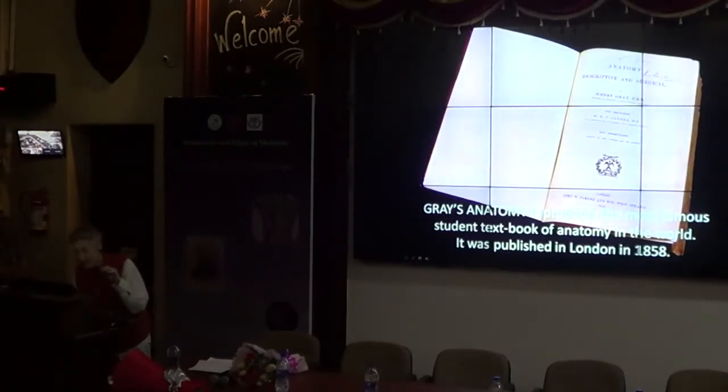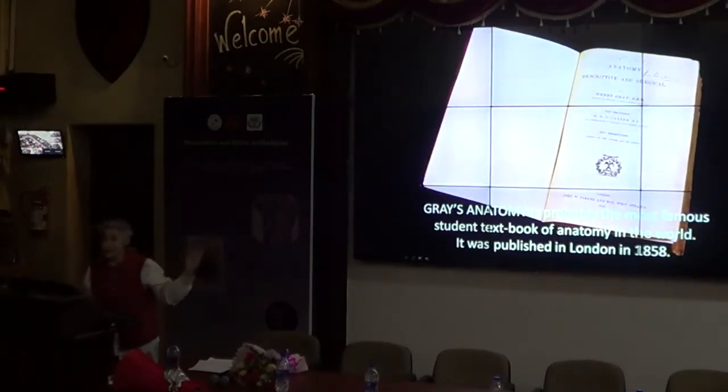Underneath it says the dissections jointly by the author and Dr. Carter, and then there's the publisher's logo, and underneath that the name of the publisher, John W. Parker and Son of West Strand, which I'll show you a photo of in a bit, 1858. Okay, so that's the real original title page of the first edition. So remember the layout and the title and everything, because it changes later on. I've got something to show you later on.